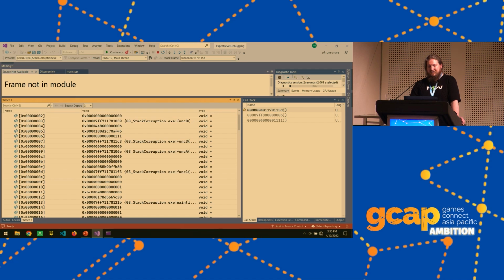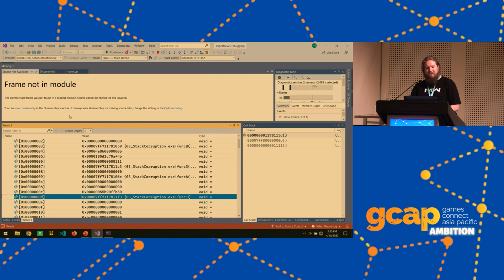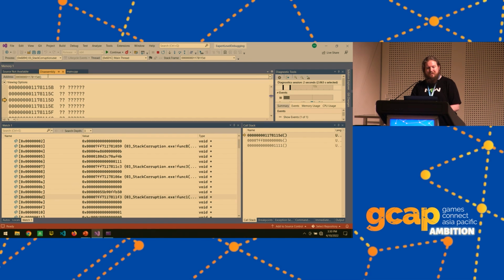So now we'll ignore the A and B. We know they're not related to anything, but we can see here that we've got main, then we've got func1, then we've got func3. Func1 didn't call func3. So let's start following from func1, we know that it's going to be on there. Go to the disassembly view for it, paste in the address. We can see that it called func2. So let's take a look at func2.